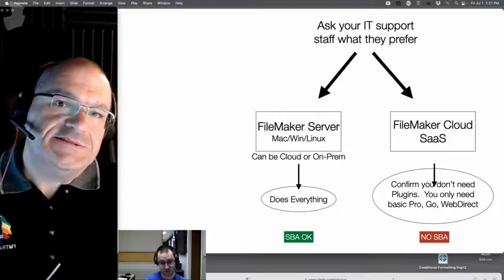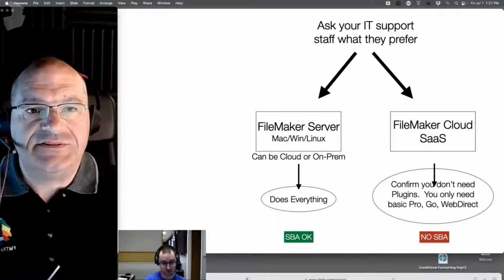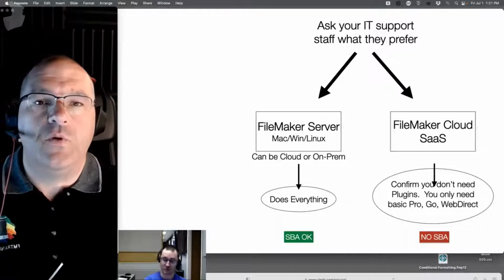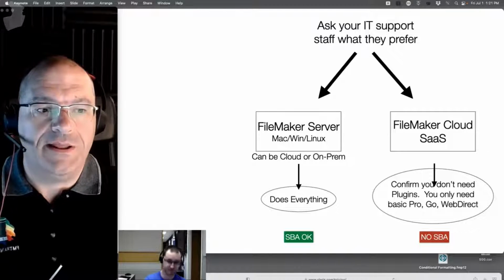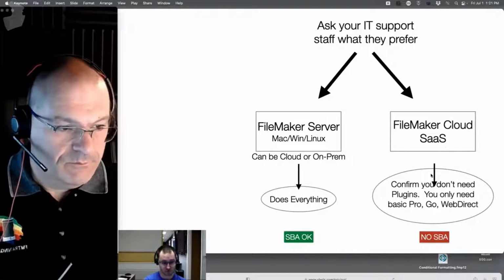Yeah, the big one is the issue of plugins, but more than that, say you want offline synchronization or you want enterprise level replication, which we covered. You can't do that over here. And so what is this?